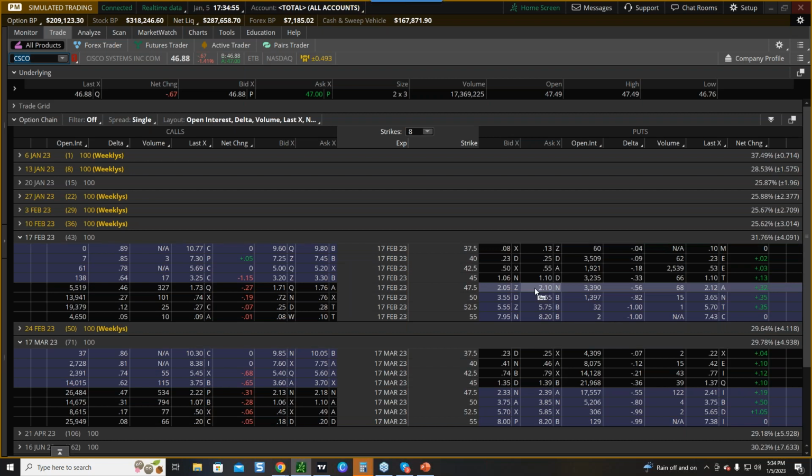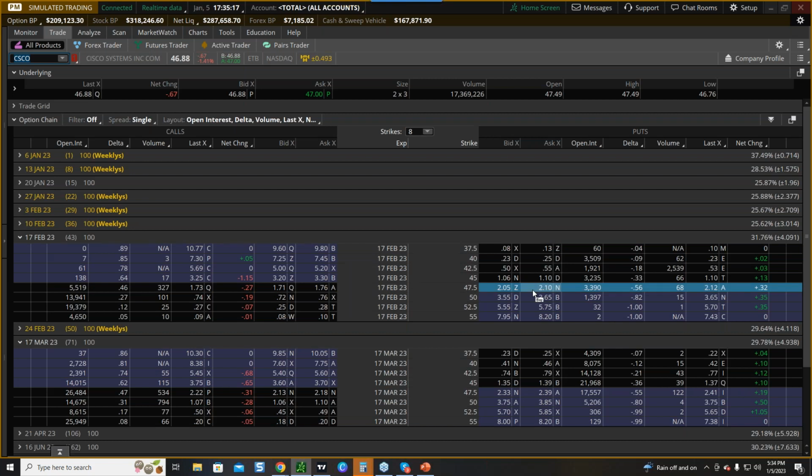Every broker is different, but you can do this on any major broker: Charles Schwab, Fidelity. You can't do this on an IRA, but you can do this on any other traditional account. Interactive Brokers, you can do this. Tastyworks, you can do this method. It's not a proprietary order process of Thinkorswim, of TD Ameritrade. Just want to put that out there.